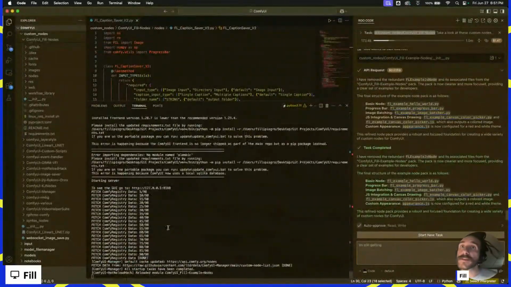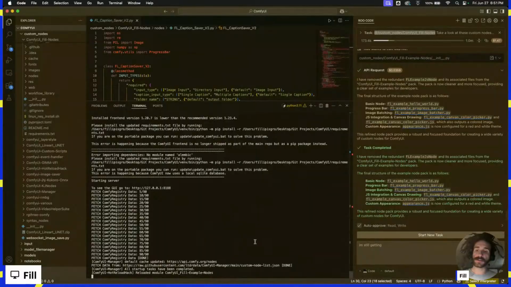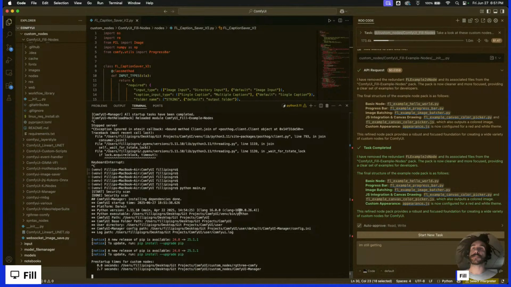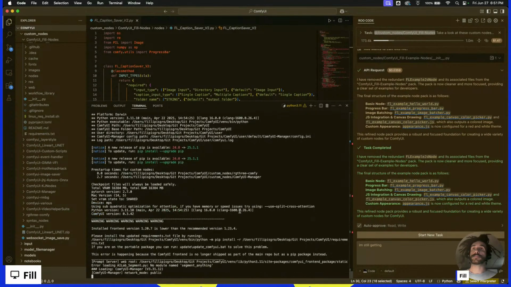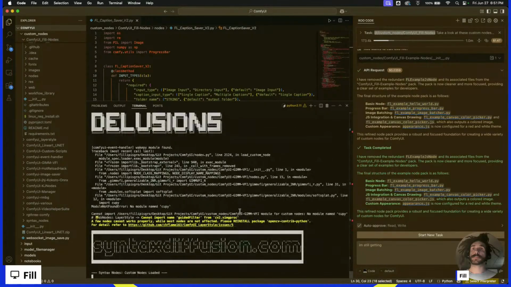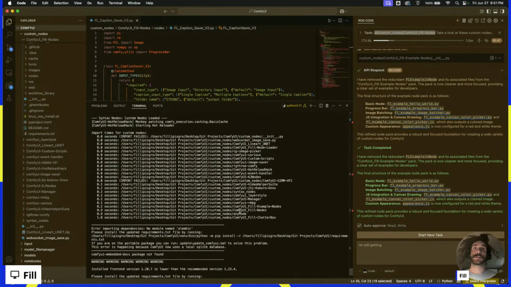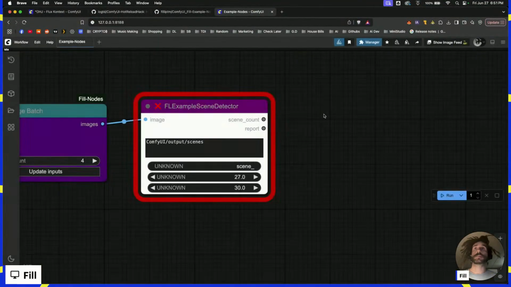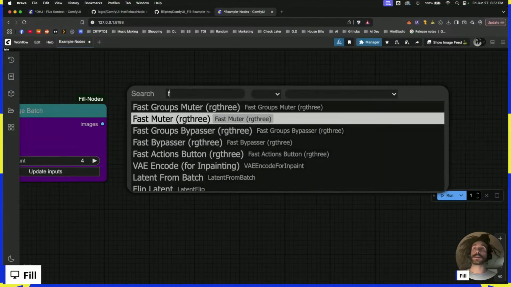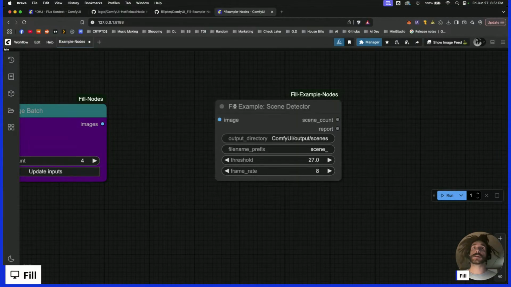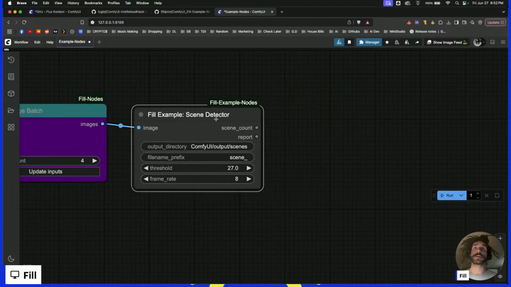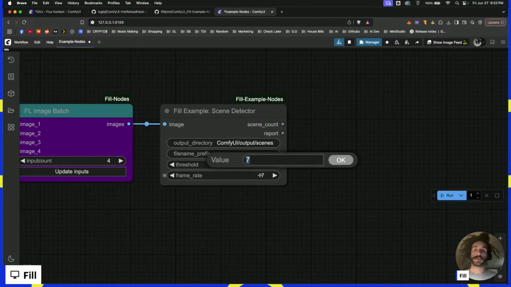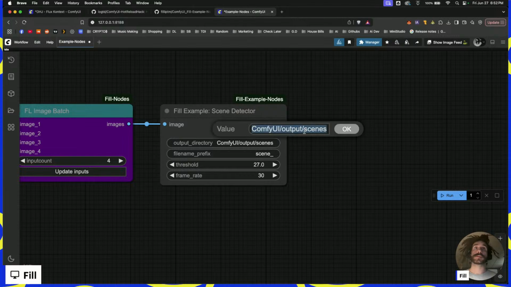And did we reload? Yes, we reload. Well, actually, it failed to reload. It failed to load, period, the first time. So let's just once again restart the server. Okay, great. So now we're loading in. So refresh this. That node is going to be missing, expected. So now we go FL scene detector. Okay, so now we have it back. And I think my name change actually messed it up the first time. But so frame rate 30, thresholds is fine.